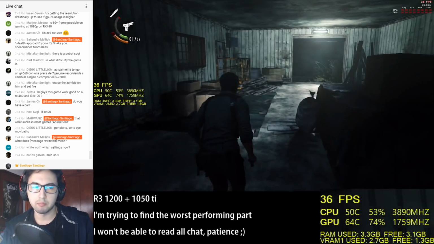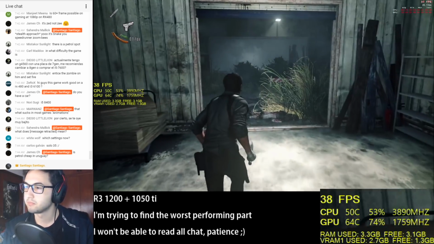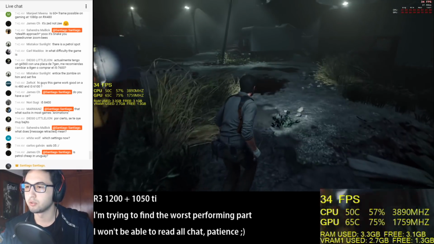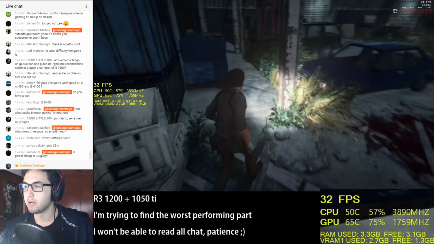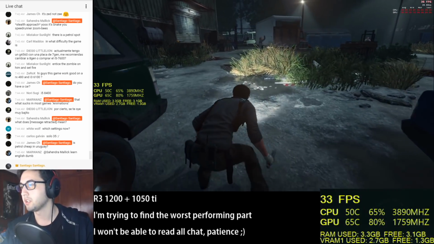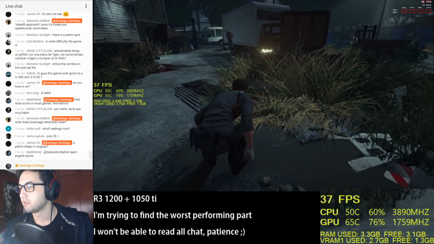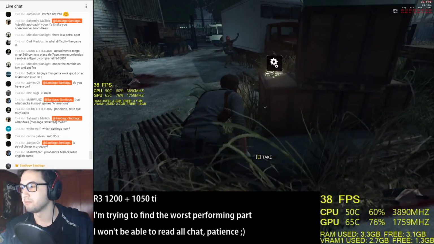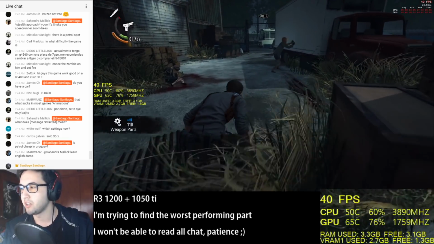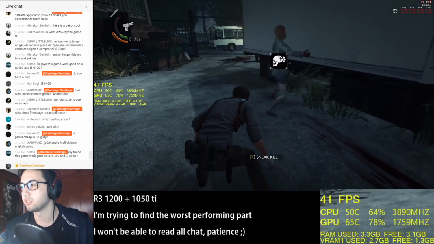Which settings now? I'm using high settings with depth of field on medium. I think I will just use ultra on the video. Do a 5-minute clip for 1080p on the G4560 and the Ryzen 3. And then we'll see what happens. But 60 frames per second, not really an option here. At least not on the G4560 at 1080p.